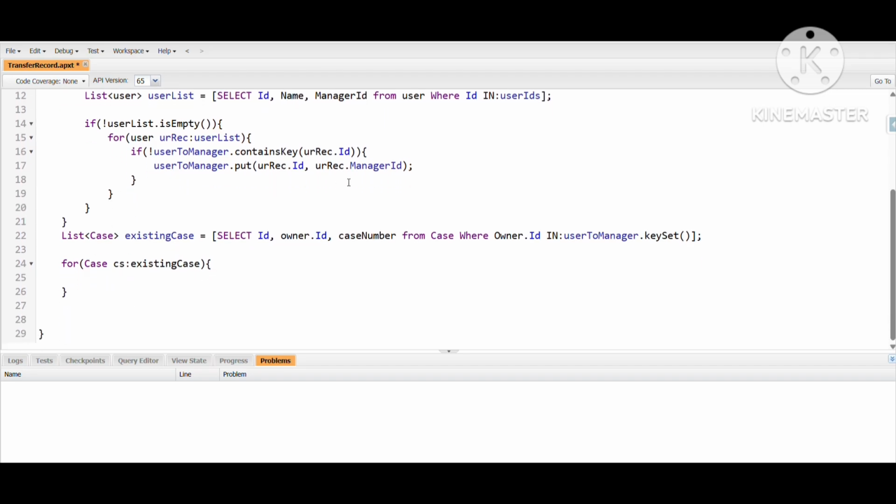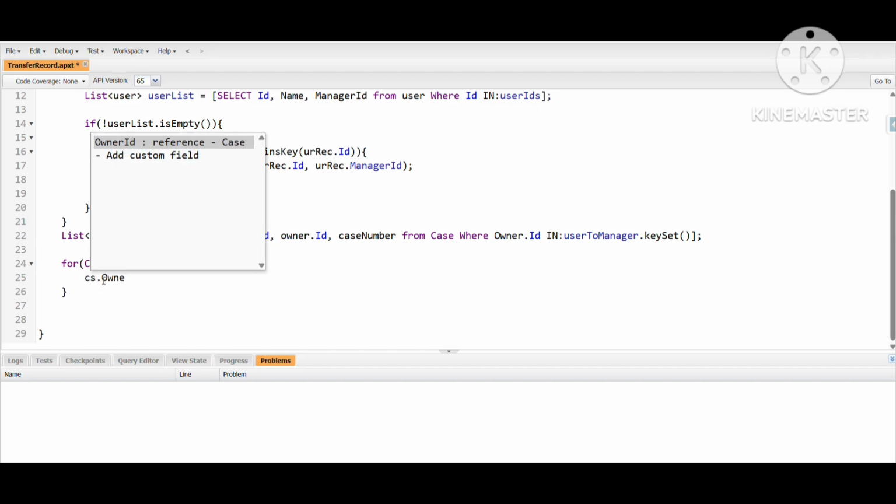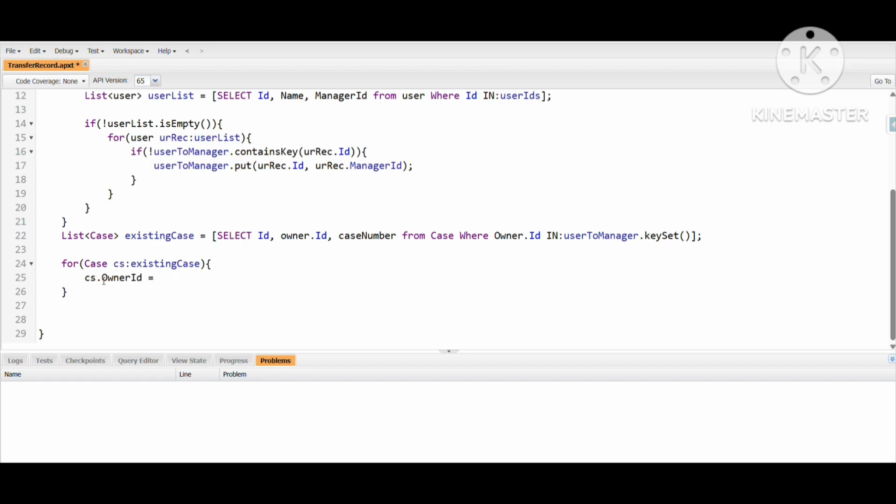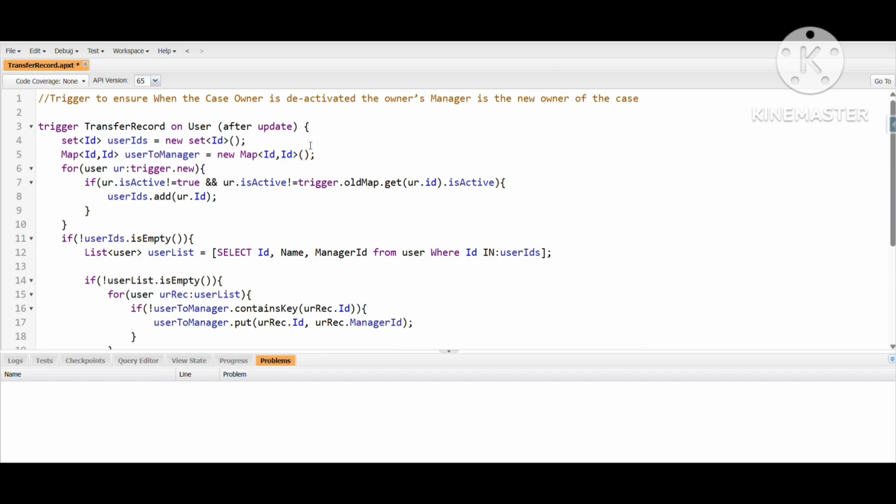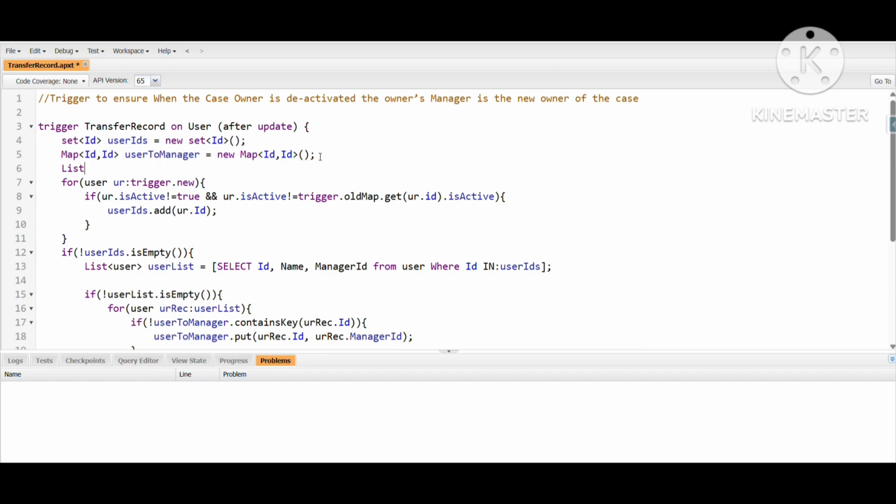Now we will perform the assignment. So the assignment will be owner ID will be equal to the manager's owner ID. We'll create a list in order to perform the update.